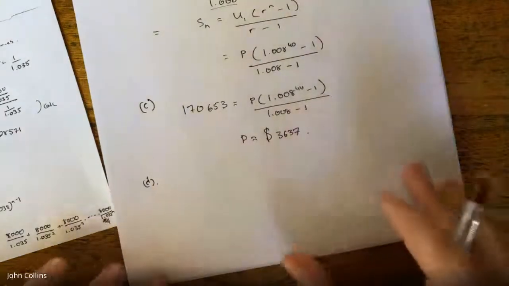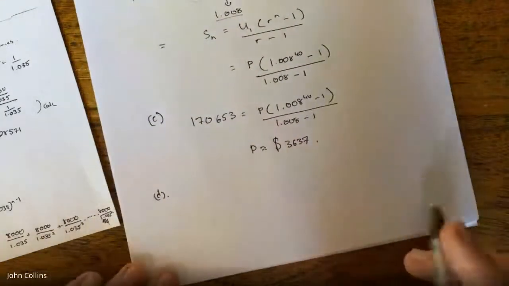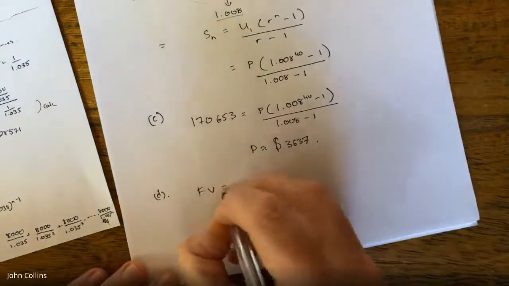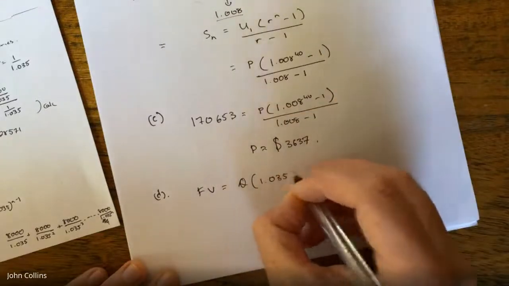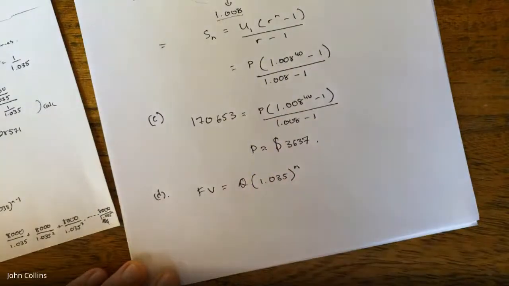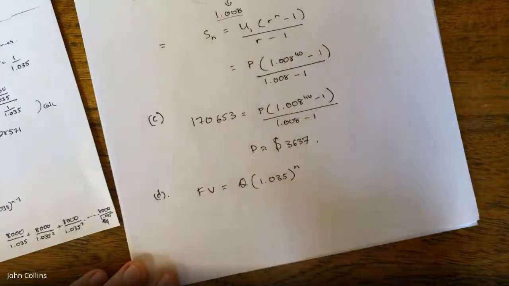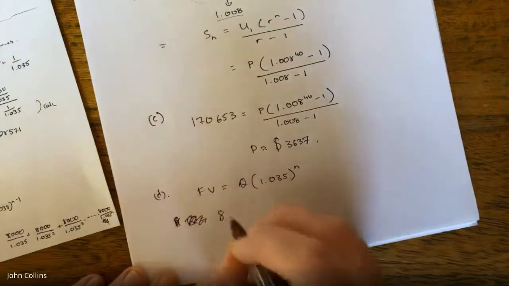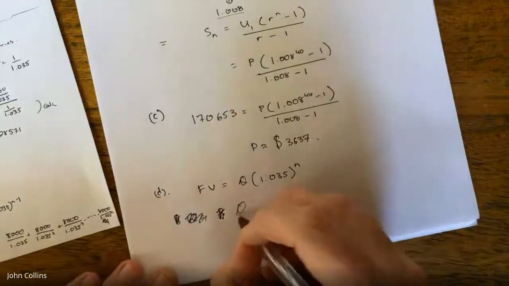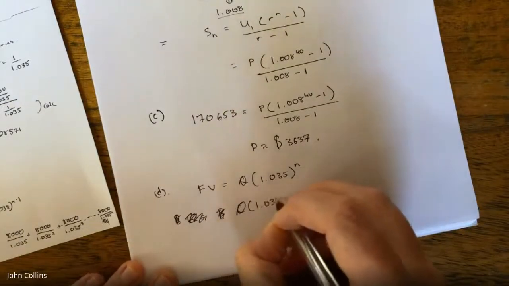Okay. So the interest rate will compensate for the amount you're taking out, if that makes sense. Yeah. Let's have a little look at an expression for the investment after n years, and the future value of it would be that initial money. I won't do the formula again. It's 1.035 to n. Right. Now, that must match the ability to take out $8,000 for up to a period of n years. So this must match. No. Oh, I keep writing 8. It's Q. Q times 1.035 to the n.